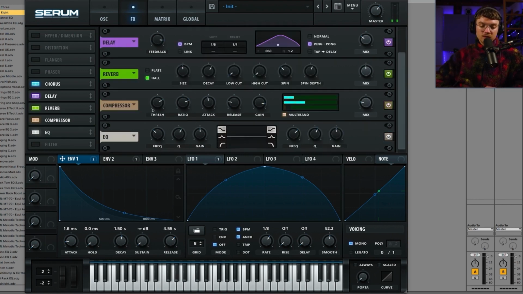Then we can use our EQ and just boost the highs of our signal, for example. Cut away our lows.